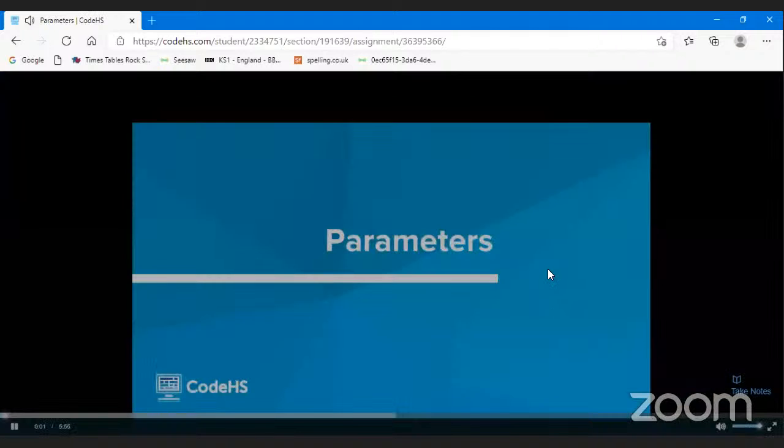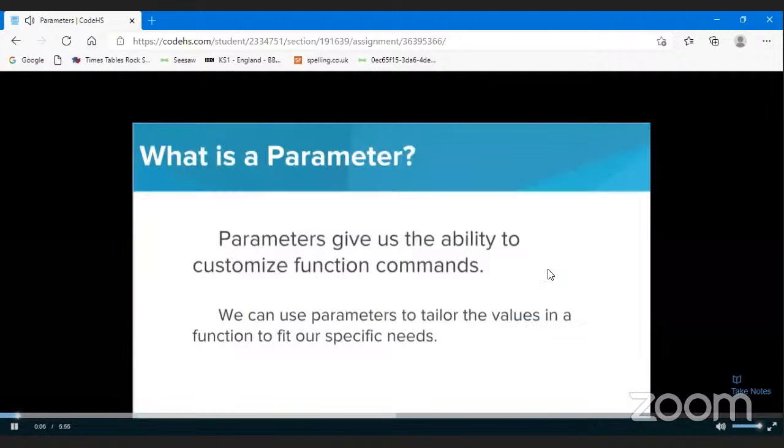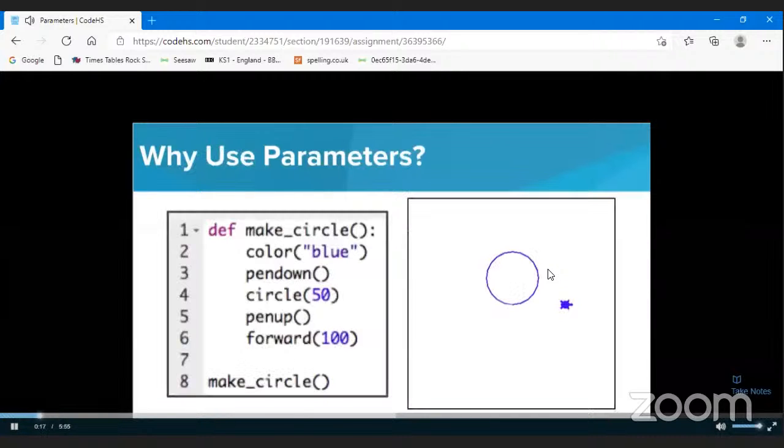Hi, in this video we're going to learn how we can use parameters to make our functions even more reusable. Parameters allow us to customize the commands used in our functions. They give us the ability to tailor our function values to suit our specific needs. Let's look at this example called makeCircle. The function is being defined on line 1 and the commands in the function have Tracy draw us a blue circle with the radius of 50 and then move forward the diameter of the circle.